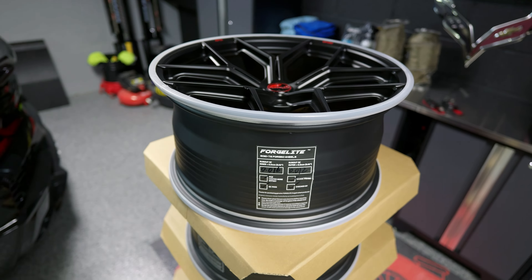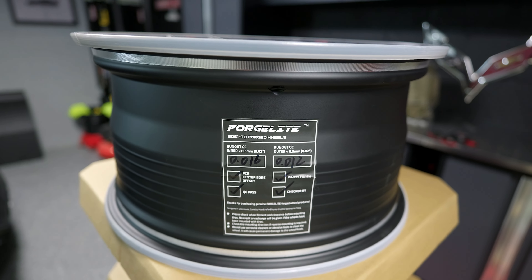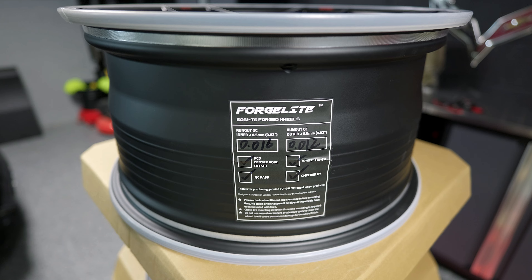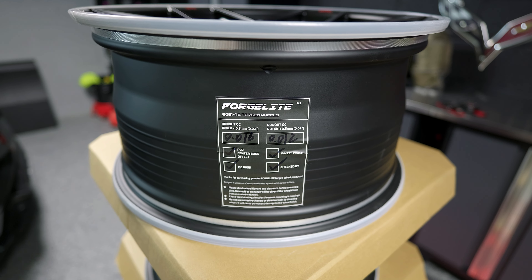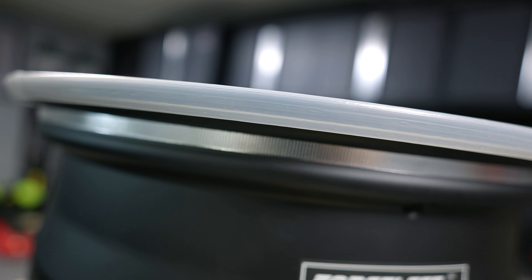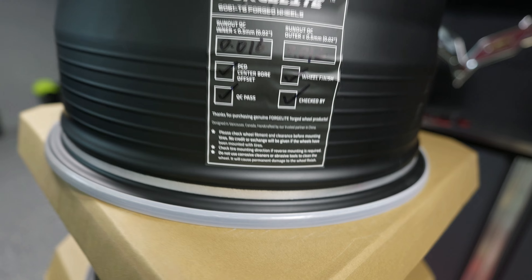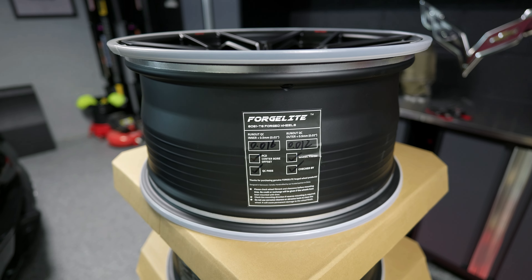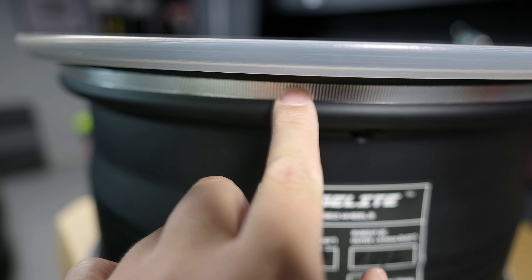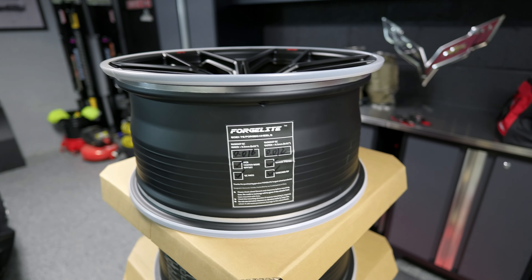One thing to keep note of is the runout QC, which is going to factor in here very soon because of how tight their tolerances are. Their quality control means these wheels are way less likely to cause any kind of vibration issues. On all four wheels, on the front and back, there is really heavy texturing — I'd call it knurling — which is basically there to grip the inside of the tires so the tire doesn't spin on the wheel. Just another thing that most people don't think about.